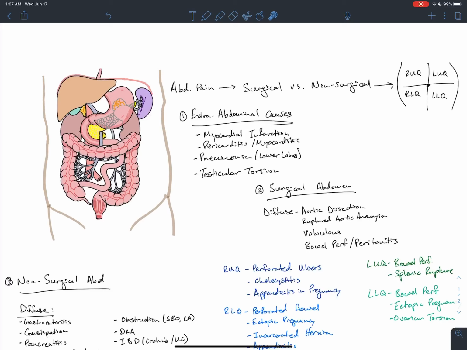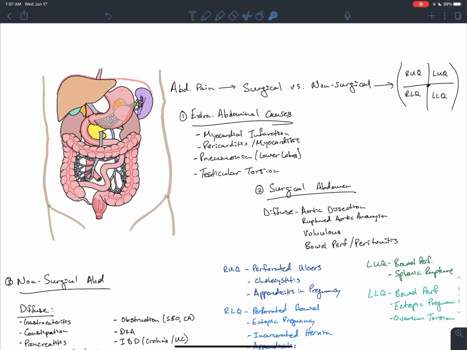Versus here in the abdomen, I mean, you have the liver, the gallbladder, the stomach, the spleen, the kidneys, the adrenals, your pancreas, your duodenum, jejunum, ileum. You have your colon. And then you have your vessels over there, and then you have the muscles in the wall of the abdomen. Then you have your spine in the back. And you have your reproductive organs back here. So like I said, there's a lot.